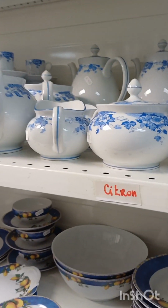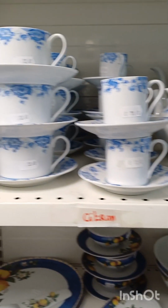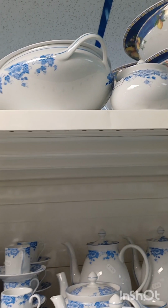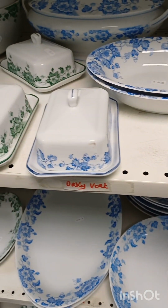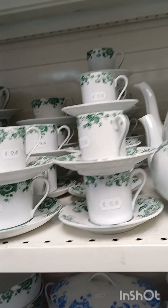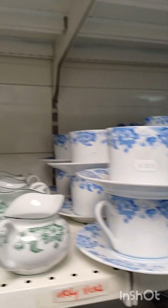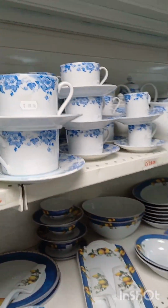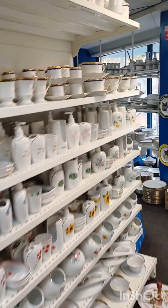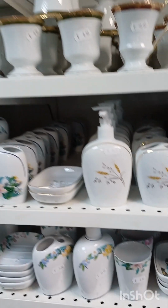These might be some of my favorite. Yeah, these are pretty. The blue with the white. I love this. This is very pretty. Oh. I prefer the blue to the green. Green doesn't really speak to me in quite the same way as the blue. Okay, so yeah, it's like being in a museum in a way, a porcelain museum. Maybe I'll call it a visit to a porcelain museum.